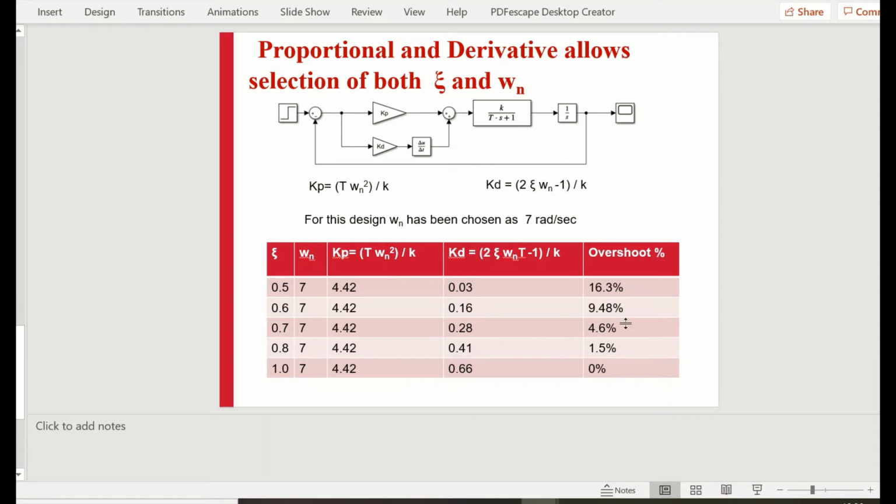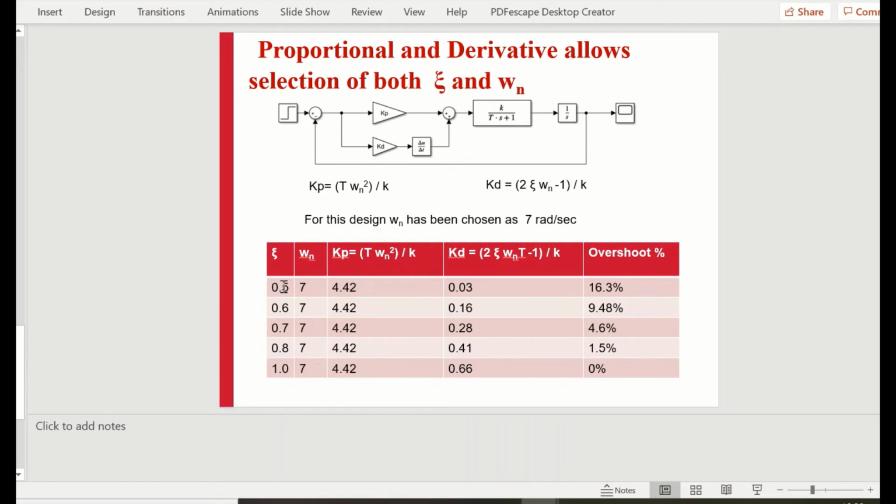And this is a table now where I'm going to work some stuff out. So here's my different damping ratios, and in this particular case I'm going to stick to the same omega n. So omega n at about 7 radians per second is about 1.5 revs per second. This is about as fast as the system, the rig that we've got, will go. So I've chosen this as 7, but you could have chosen it as something else, but I've chosen it as 7 because it suits the rig.